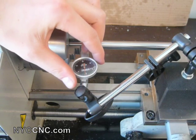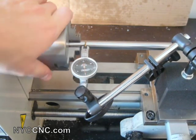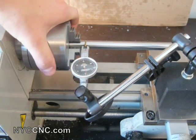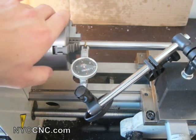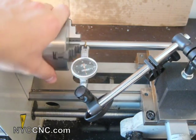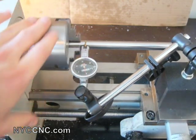Now move the dial so it's currently on zero. I've got it zeroed up, then I'll rotate the chuck, and this measures the runout at the current spot. I'm counting tick marks — minus one and plus about four. I'll move it to about one and a half and re-zero. The idea is you want equal amounts of plus and minus range of movement. Now I'm about negative two and positive just under two — there we go, negative two, plus two. I've got the dial test indicator centered so the movement above and below the axis on the runout is equal.